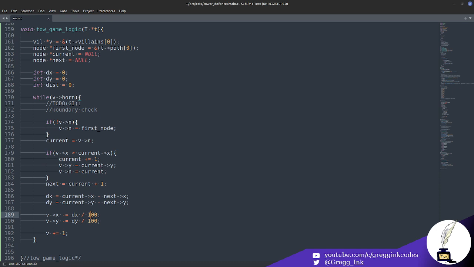So Vx will get smaller and smaller if Vx is smaller than current x.